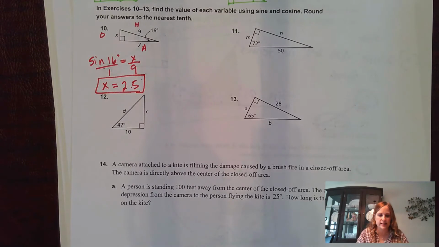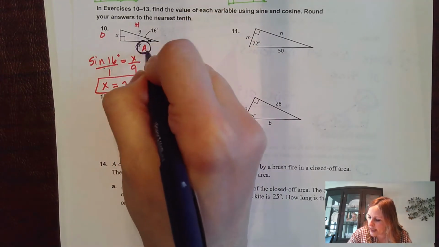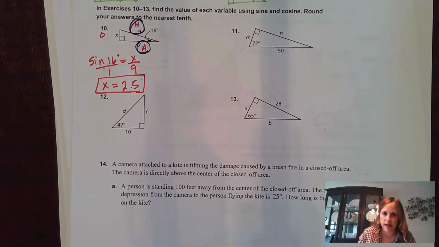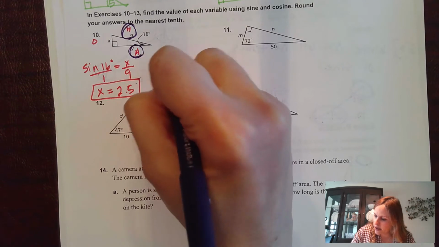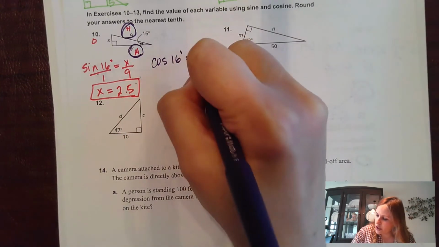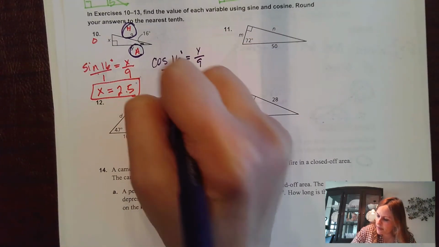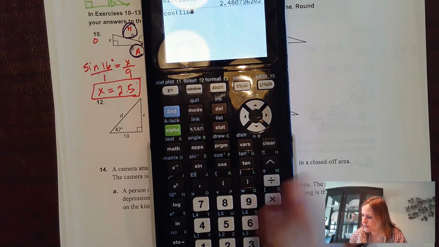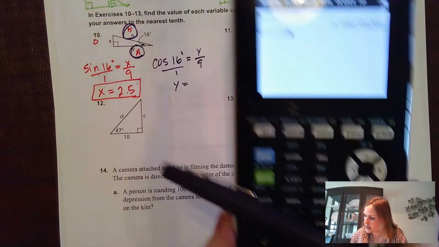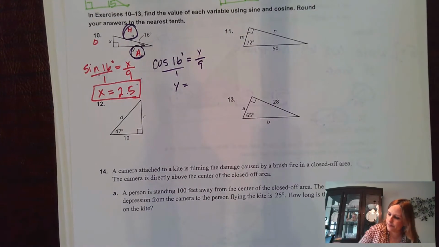Okay, that's x. Let's do similar work, but let's solve for y. Again, similar idea. Here I have 16. This time I want to figure out my adjacent side, and I'm already given my hypotenuse. Which trig function deals with adjacent and hypotenuse? Well, that's cosine. If I take cosine of my angle, I would do adjacent side over hypotenuse. So y over 9. Same deal, let's cross multiply. I'm going to do cosine of 16, close my parenthesis, times 9. I get 8.7 if I round it.